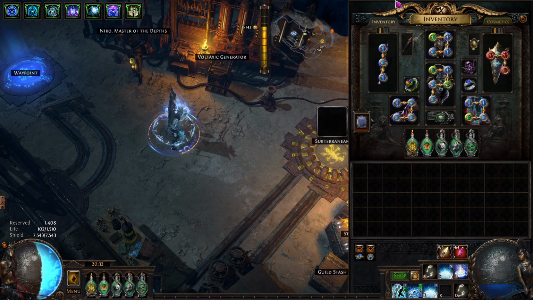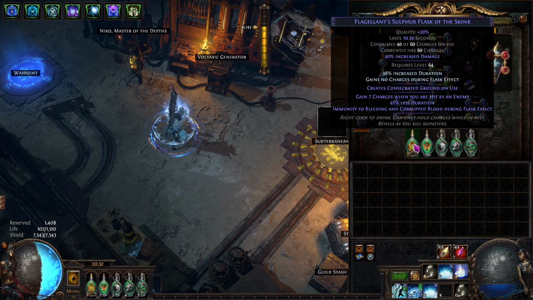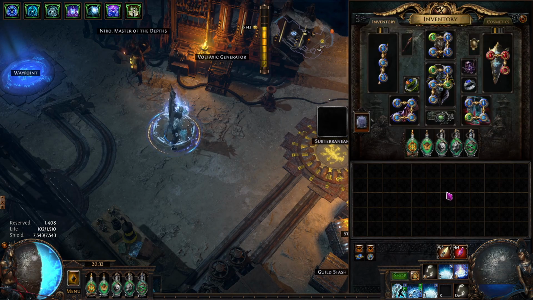There's been some changes to the character. I can't remember which ones. I got a new wand. The other wand was crap, so we bought a new one. I've put in a sulphur flask with blood that I bought as well.